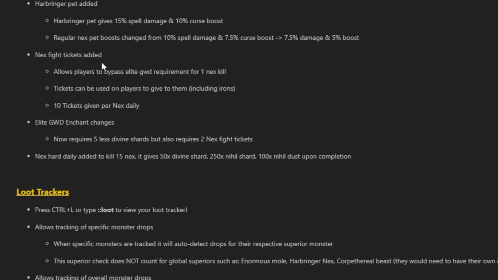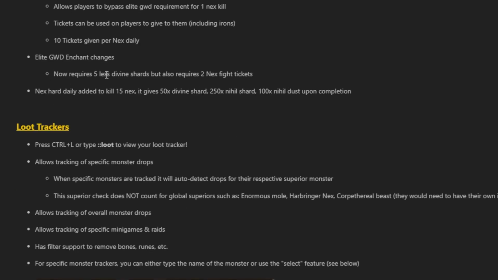Nex fight tickets added. This will allow players to bypass the Elite God War dungeon requirements for one Nex kill. You can also use these tickets on other players to give to them, including irons. And there's 10 Nex tickets given per Nex daily. Pretty cool. Elite God War Dungeon Enchant changes now require 5 less Divine Shards, but also require 2 Nex fight tickets. I guess that's for the Elite God War Dungeon scroll.